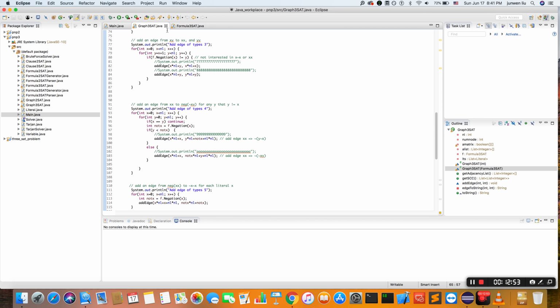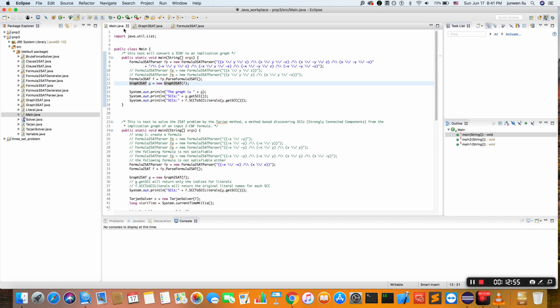So let's go back to the main method here. Now we get a 3SAT graph, that is to take a pair of literals as a symbol, as a node, and because we are a skew symmetric graph, we will get a symmetric graph.